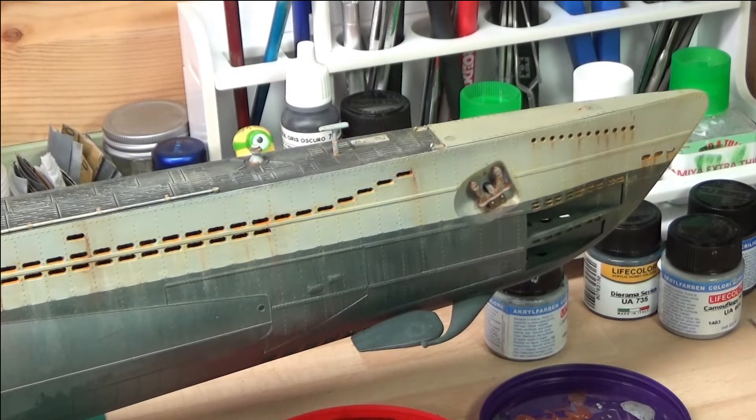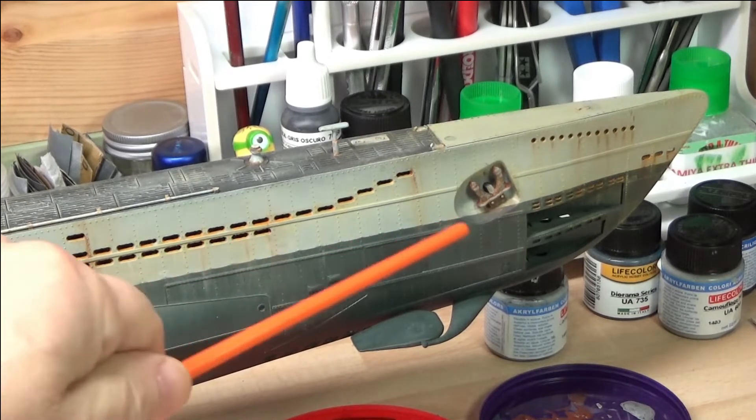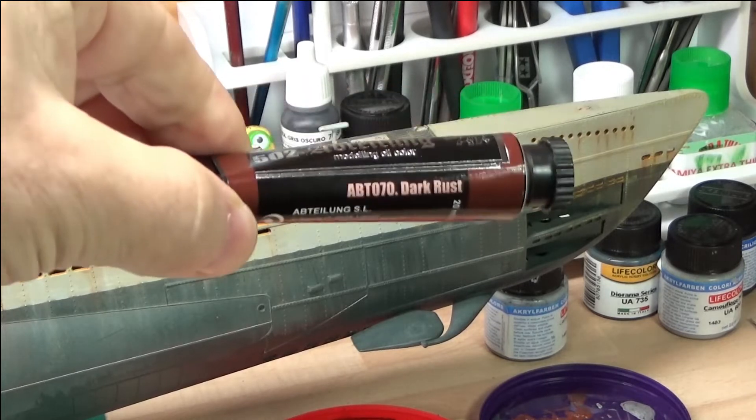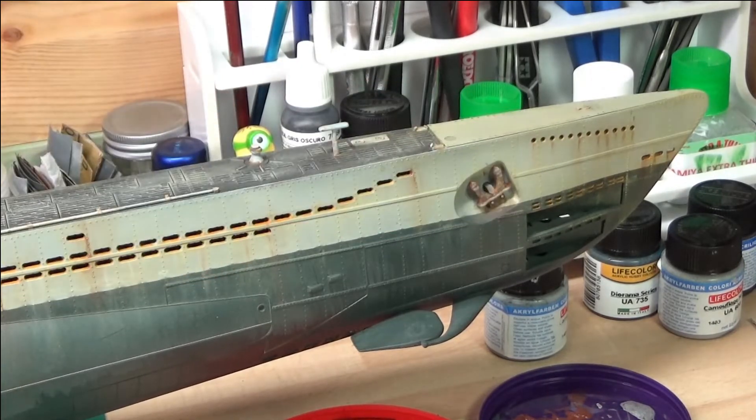The rust is the fresh rust coming through — it would be really dark rust inside obviously, but it's just coming through, and in a few places you can see the darker rust coming through. The darker rust elements are in various areas and that was the actual dark rust colour — the two colours mixed a little bit so it tones it down again. Once they dry back they actually dry back quite nicely, so I'm quite pleased with that so far.